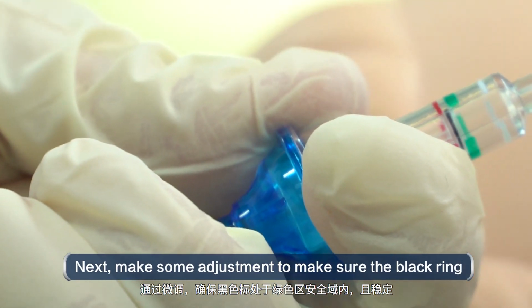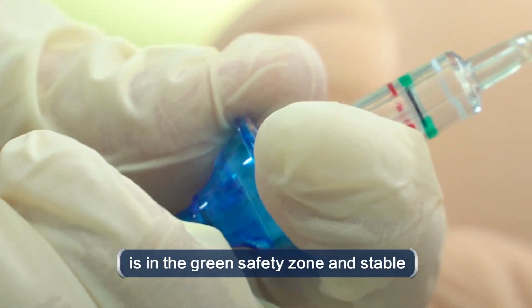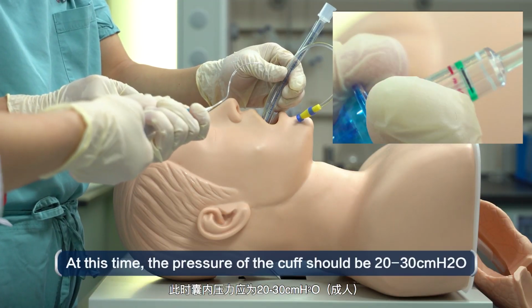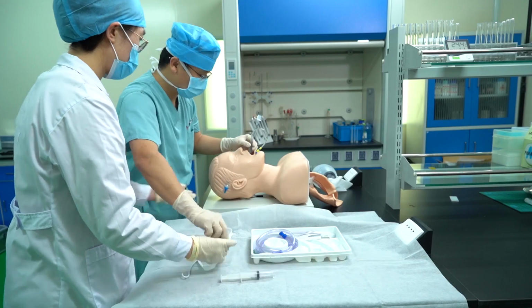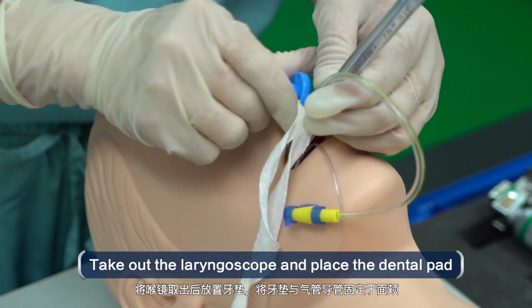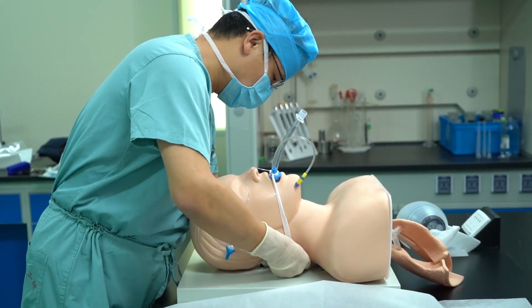Next, make some adjustment to make sure the black ring is in the green safety zone and stable. At this time, the pressure of the cuff should be 20 to 30 centimeters water pressure. Then rotate and pull out the syringe. Fix the endotracheal tube. Take out the laryngoscope and place the dental pad, then fix the dental pad and the endotracheal tube on the cheek.